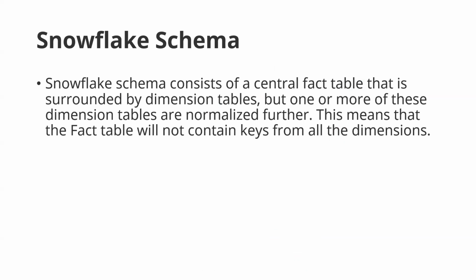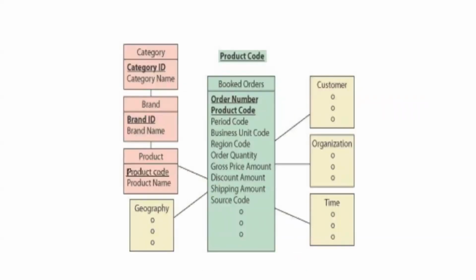Rather, we can say a particular dimension is normalized further into another dimension. This is one particular example. Just like category, category is a dimension. It's not directly giving its primary key in the fact, so there is no contribution to the grain from the category. Suppose there is no such direct relationship between the category ID and any of the fact data, but I need to include this as a dimension.